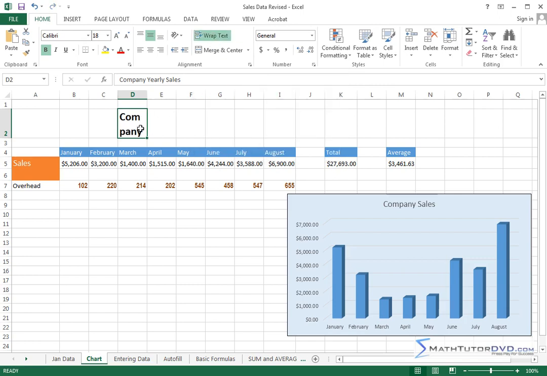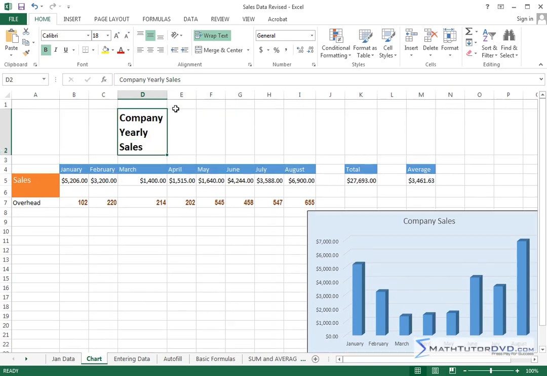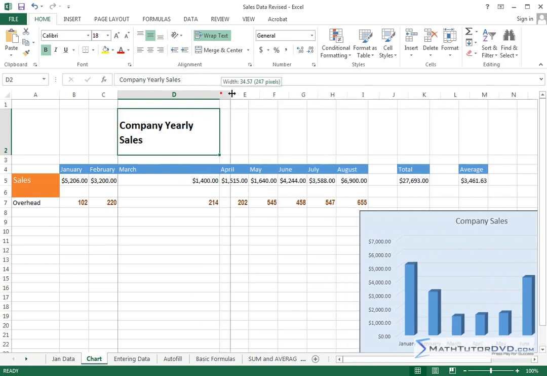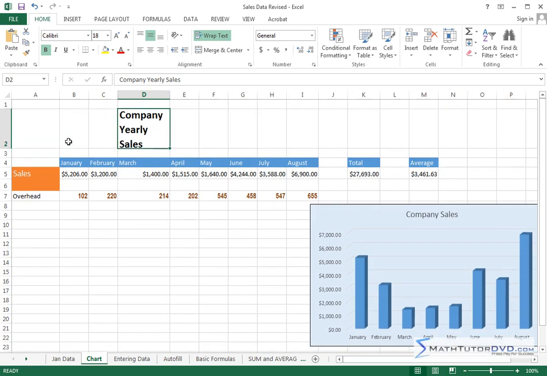And now you can see everything is neatly contained in cell D, but the cell is actually too small. So let me increase the width, and I'll increase the height, and you can see what's happening here. As I change the width, Excel is automatically changing how the words are wrapping. So that's very convenient. If you don't remember the Alt-Enter deal and you don't want to think about it, you can just do it that way. Hit Wrap Text, and Excel will figure it out for you. One final thing I'm going to show you.